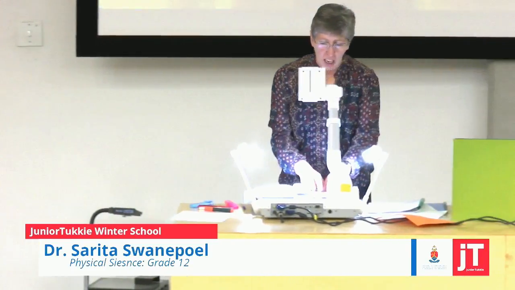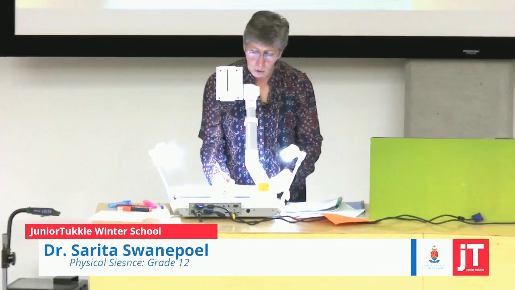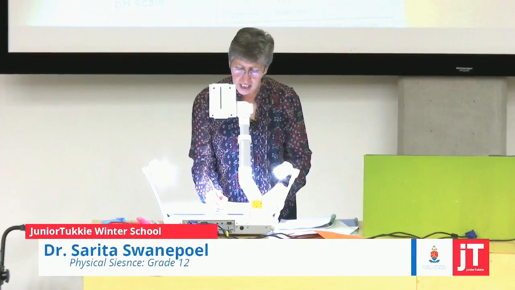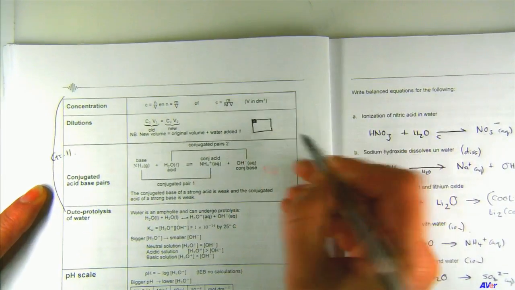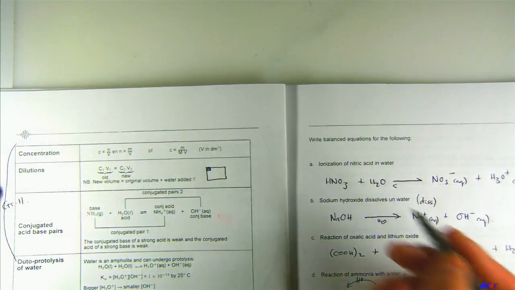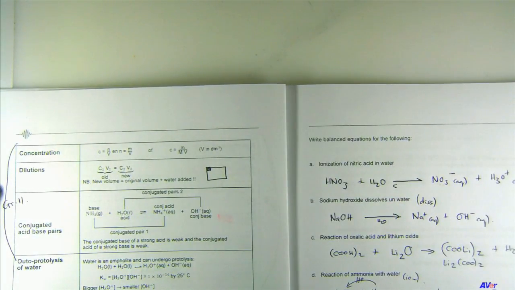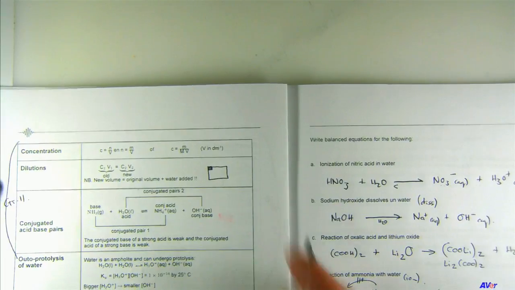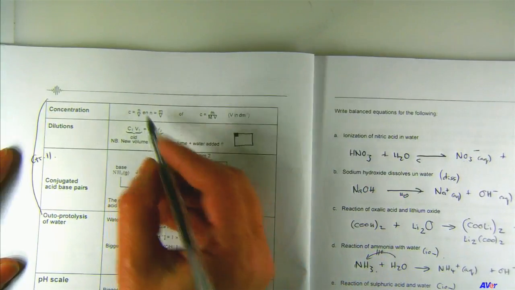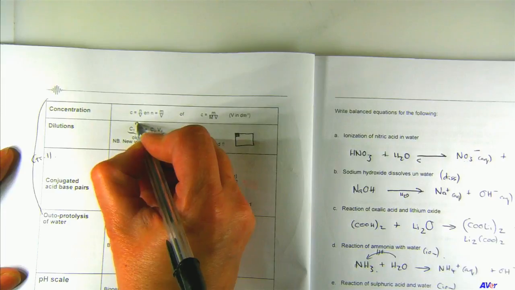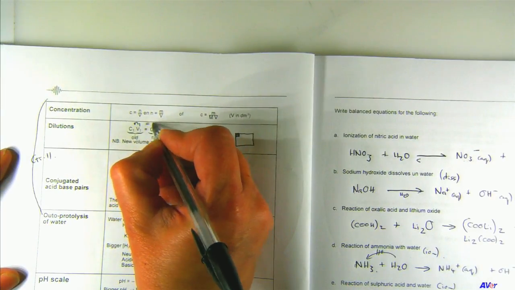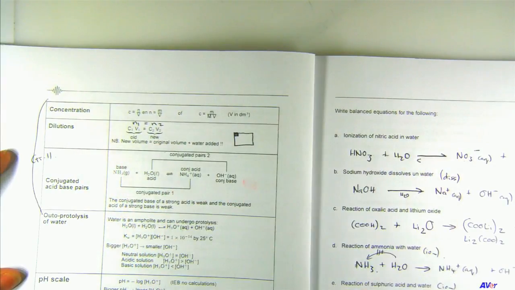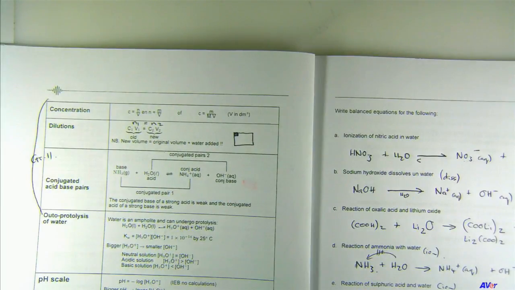And if you are diluting, you are actually taking a small bit of concentrated acid, and what do you add to that concentrated acid? You're just adding water, right? So if you look at this, the moles of acid in your original solution is going to be the same as the moles of acid in the final solution, because I didn't add moles of acid.